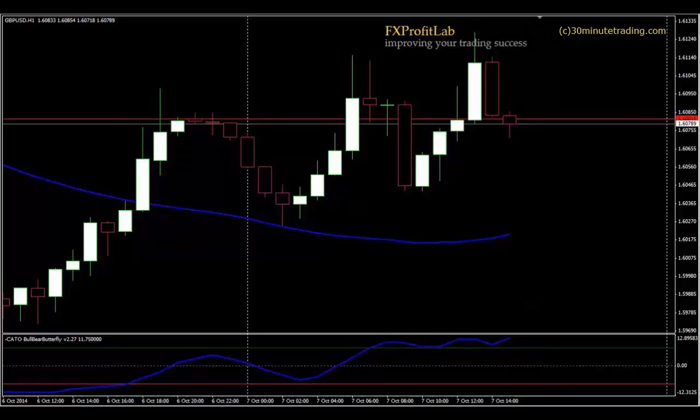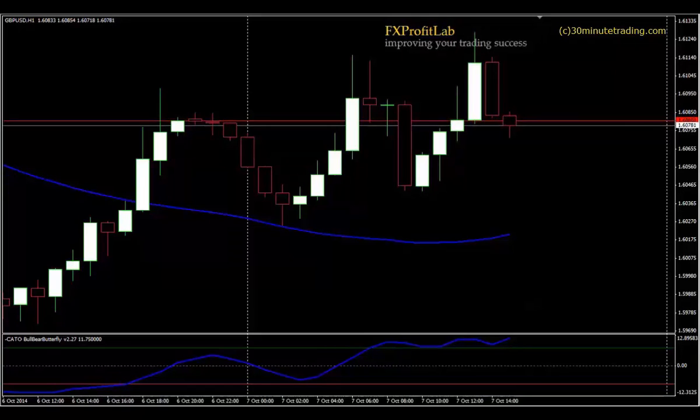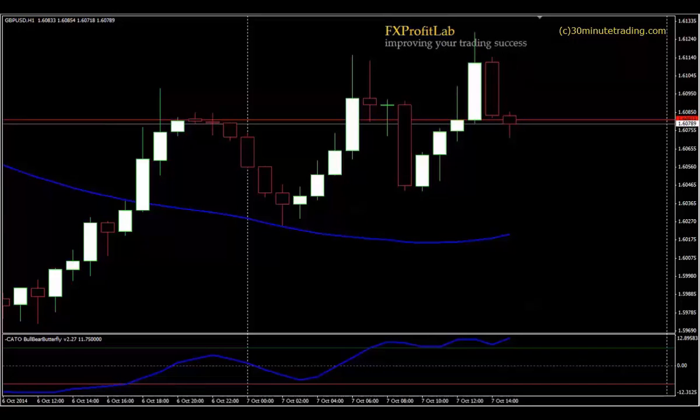And you know, changes always occur at the smallest level first. Changes like this are like the butterfly's wings in Japan, creating a tsunami somewhere else. You have a small change at the 1-hour level, and if it continues to proceed at the 1-hour level, that could initiate a change at all of the other levels. So that's really what you've got to watch out for. Anyway, that is the Cato Bull Bear Butterfly Indicator, which will keep you out of a lot of trouble if you just pay attention to it.